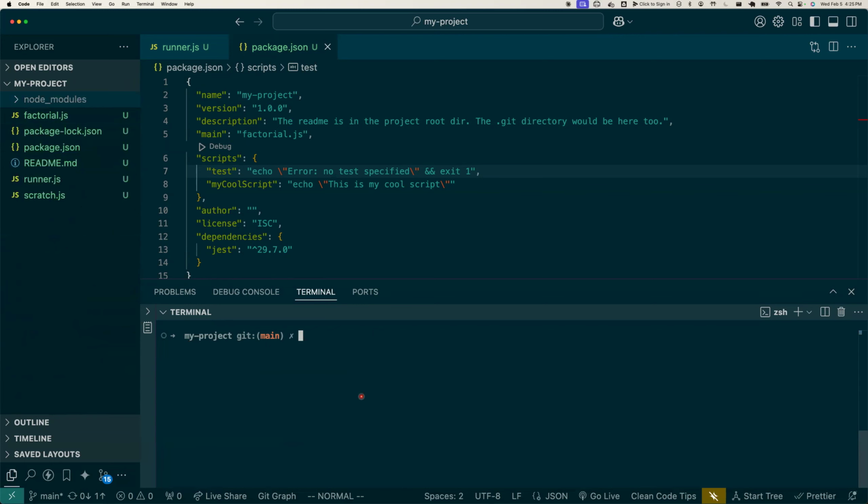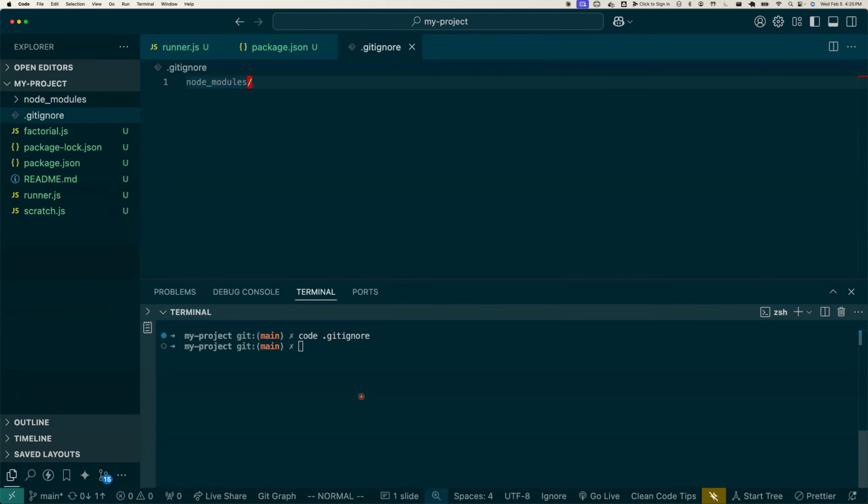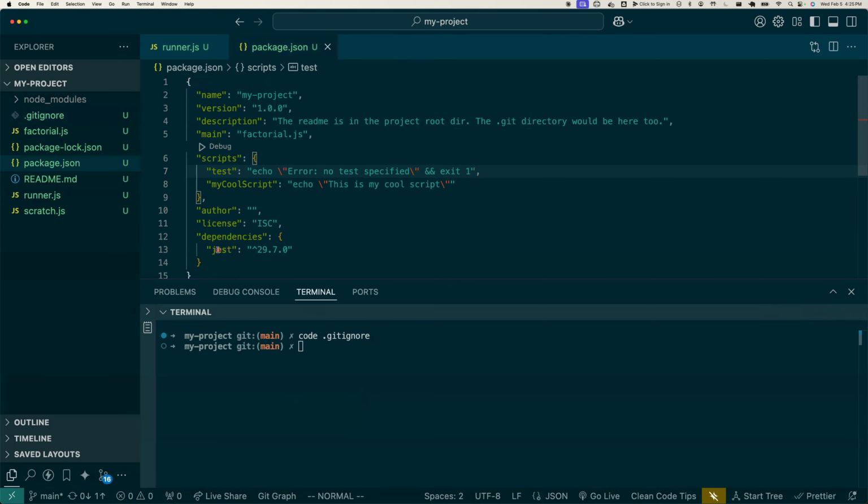The main thing to know is the node_modules directory, we don't want to save in Git and version control because it has a bunch of stuff. And what I actually want is the versions of my dependencies in package.json and package-lock.json. We'll talk more about that as we get deeper into the course.